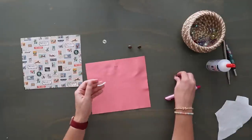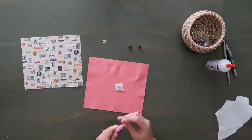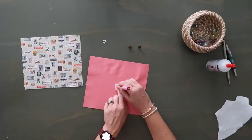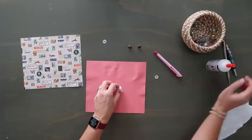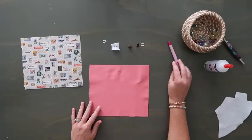For this one, I'm also gonna get a scrap piece of fusible fleece to help with the installation since I don't have any interfacing or stabilizer on the back of this lining cut. So I'm just going to mark the same slits and use my seam ripper to prep my scrap. Okay, so just like before, we're gonna leave this off and we're gonna attach it later.